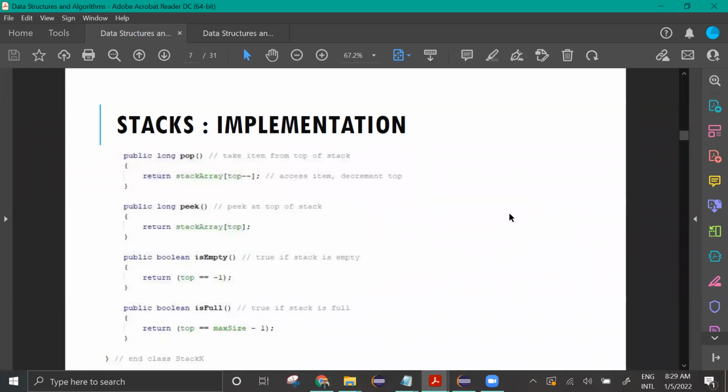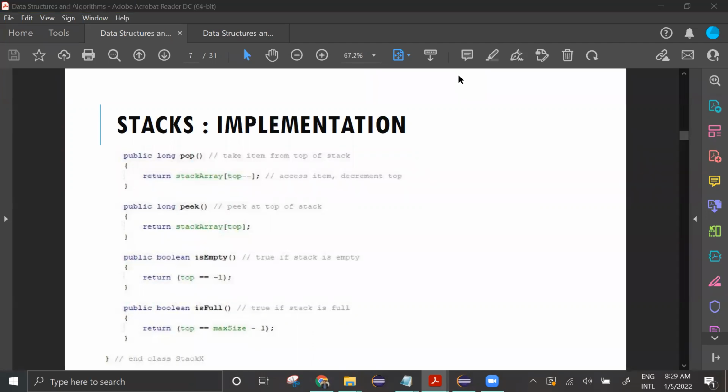Pop removes the item while peek just looks at the item.